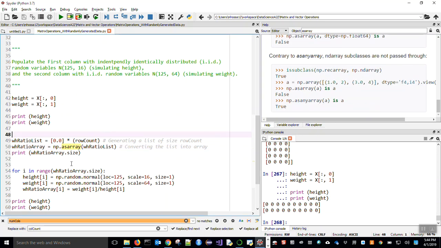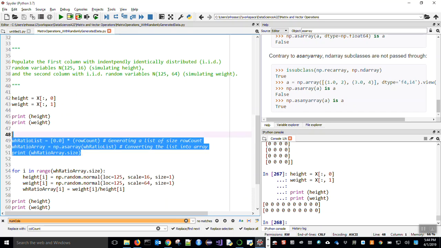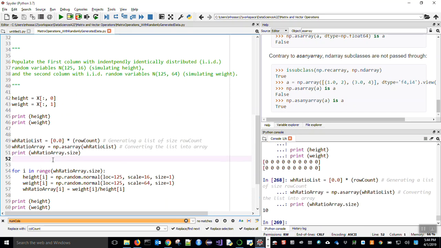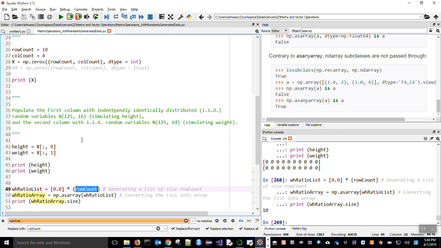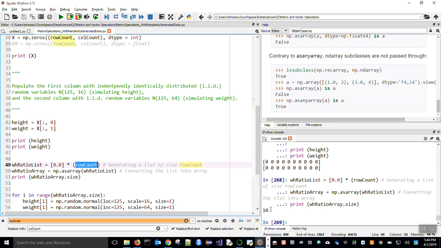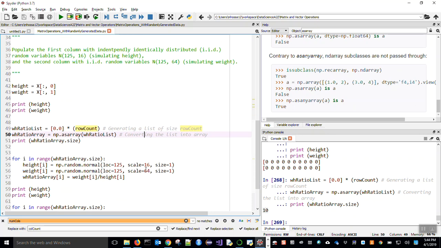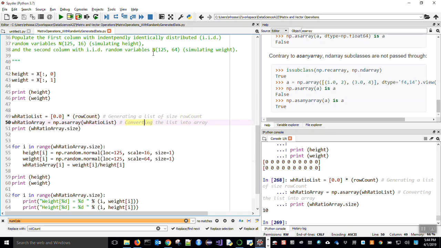Then if I execute this code, I will get an array of size. What will be my size? My size will be the row count, which is 10. Now I'm going to implement this code. In order to implement this code, I need a loop.